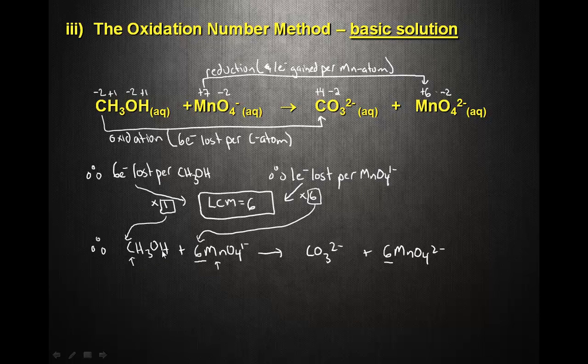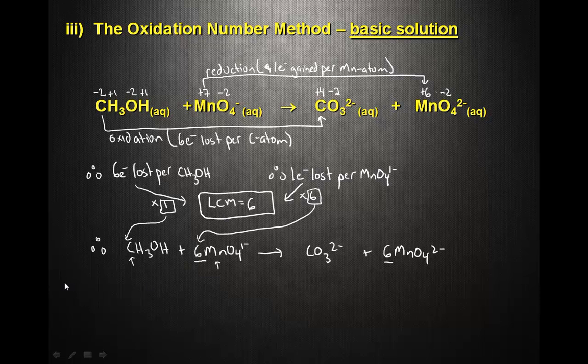Now, we've balanced our carbons, we've balanced our manganese, but the next problem is our oxygens aren't balanced. And you always go in this order. You balance your elements involved in the oxidation reduction, then oxygen, then hydrogen. So on this side, I have 24 oxygen here, plus 1 makes it 25. And on this side, I have 24 here, plus 3 makes it 27. So what I need is 2 more oxygens on this side.